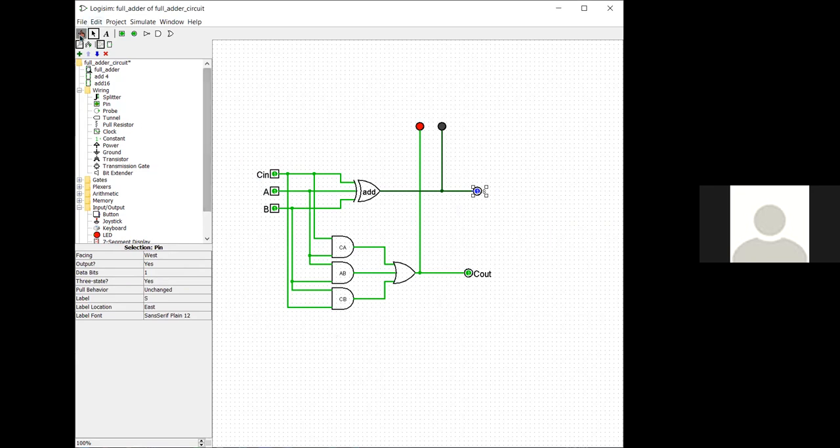I don't know why this doesn't change. When I change these to 0 or to 1, it doesn't make a difference. Something is funny about your S. Click on that S, go back to your selection tool, up in the left corner. Click on your output pin. Something is wrong with it. Does anyone see it?